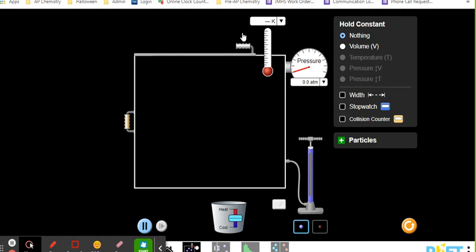Volume. You also have this option to open this up. We're not going to use this one today at all, but I just wanted to let you know that you're able to let out all of your gas molecules. Then you see that you have a thermometer. Thermometer measures temperature. So we have Kelvin and Celsius, okay? Kelvin and Celsius. There's the question on number 2 is asking about that.